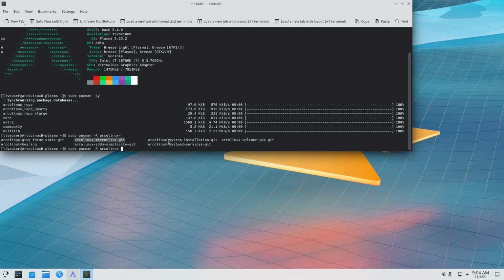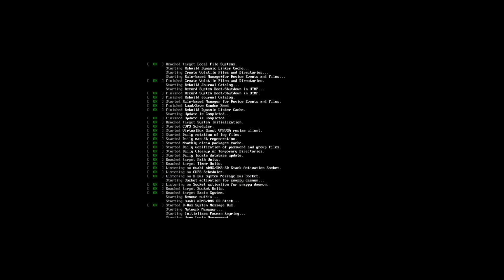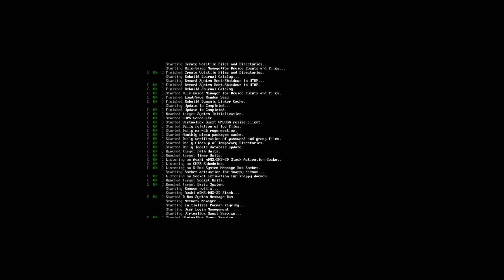SDM simplicity. I think we can omit this one and not have an issue. System installation, I would keep this guy. Systemd service, I would keep this guy. And the welcome web is just for convenience sake. Now, what we can do, we are working on a virtual machine after all, is remove all these things afterwards.